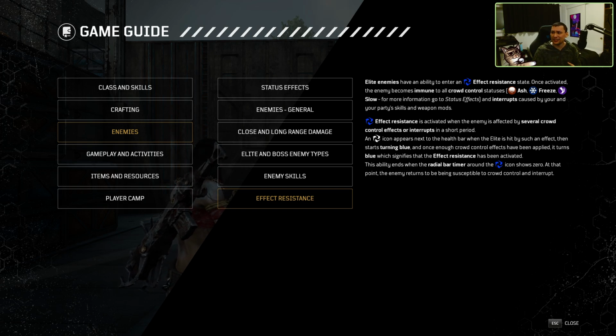So how does an enemy get into effect resistance? Well, effect resistance is activated when an enemy is affected by several crowd control effects or interrupts. So what does this mean? This means the freeze you're shooting from your absolute zero or your tactical AR with ultimate freezing bullets, Ash being applied by your pyro, time rift being applied by your trickster, earthquakes being procced by your devastators, even moaning winds, so on and so forth.